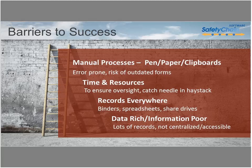This isn't a nice to have anymore. This is something that you must have in an environment and a world where we have all embraced technology. So yes, the barriers to success at any point here, of course it's tough for everybody, but you're all working very hard. You do have records everywhere, but you have to go and find those records.